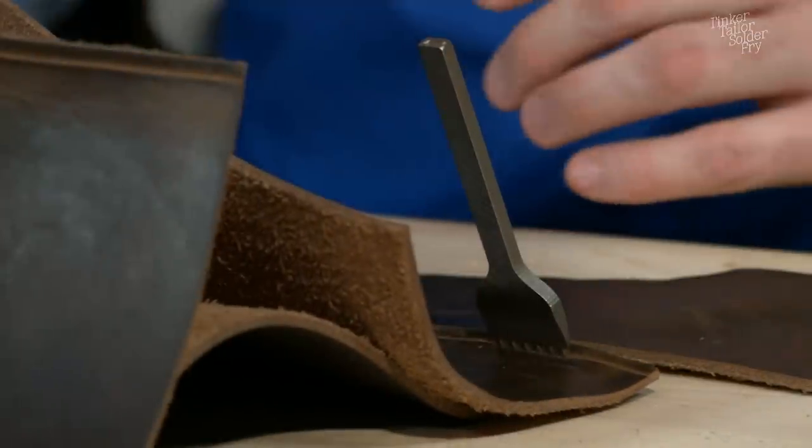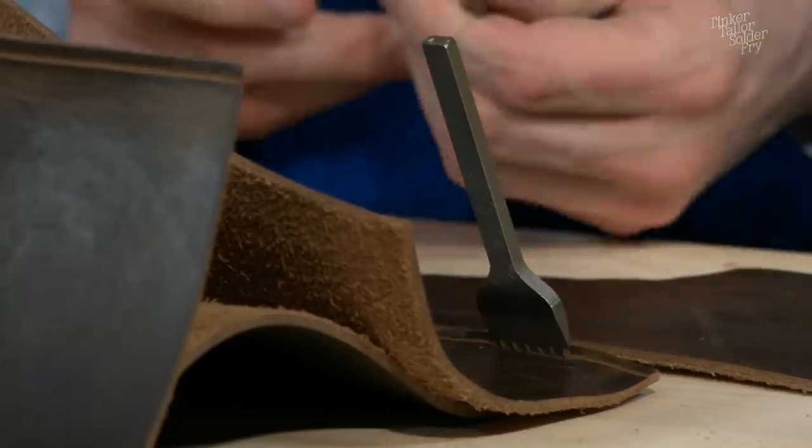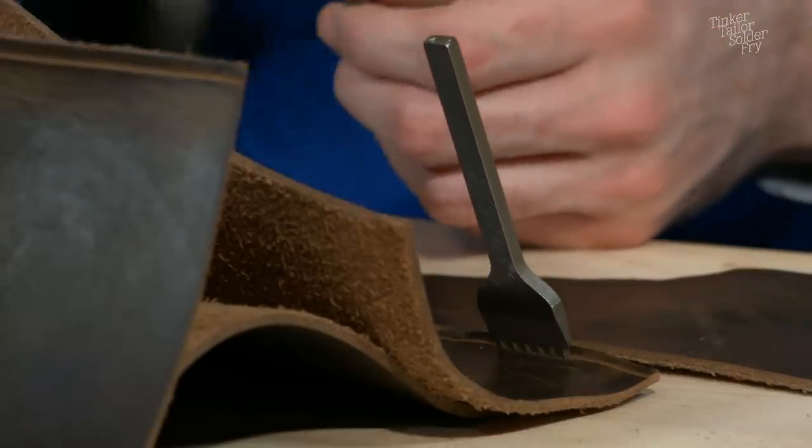Okay, perfect. Right into the wood. Right. That's why I left this in here. Oh, you're making holes for sewing? Yes. So right on. I always wondered how you did that. Yeah, you can do it by hand using a sewing awl or just a standard sewing needle.